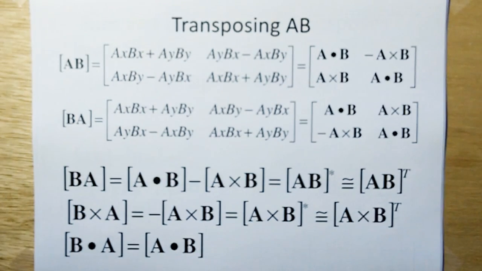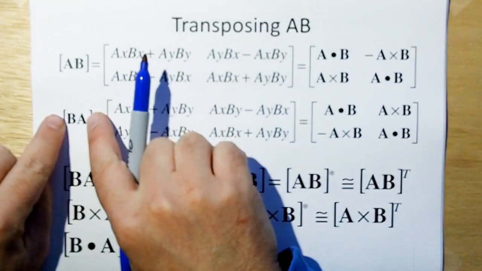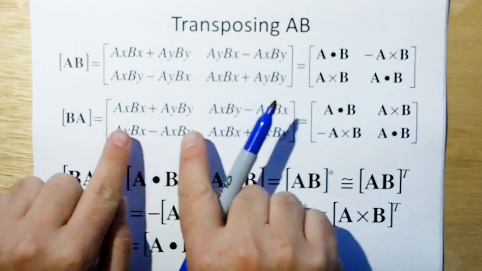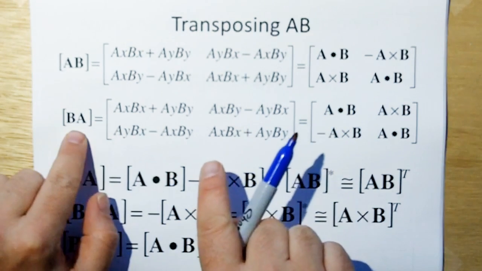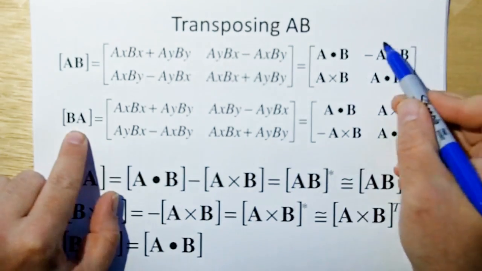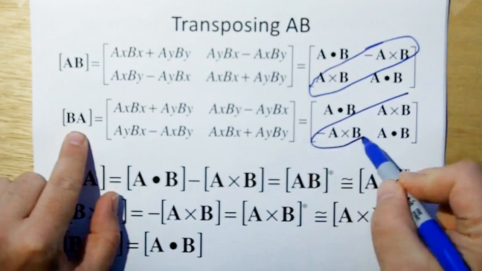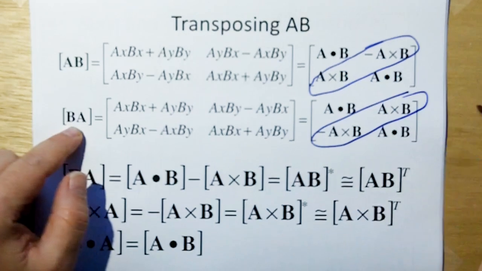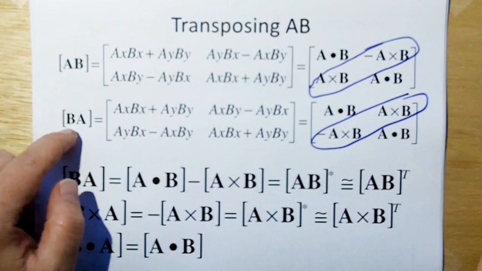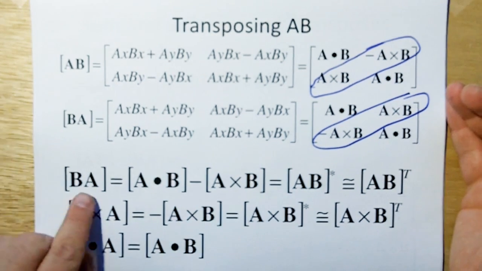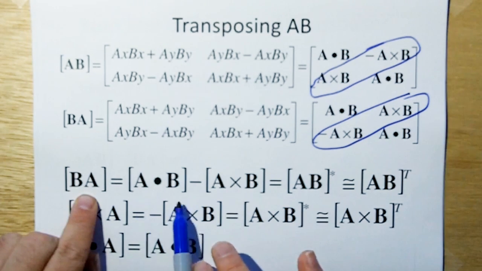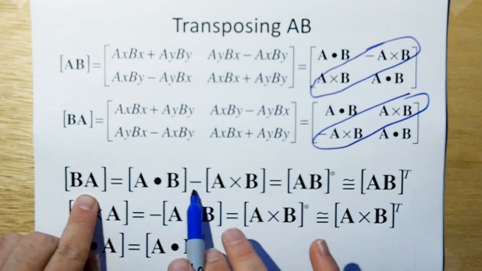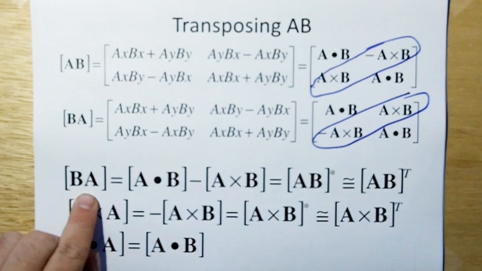Now what happens when we transpose A and B? Well, if we just go through and do the rule set with B and A swapped and then rearrange everything over here so we get the signs in the right order, we find out that by transposing A and B, all we end up doing is negating the cross components, the cross product. The dot product, it doesn't matter. And so we end up learning an identity here that BA is the sum of the cross and the dot products for AB, except that the A cross B is negated. The cross product is negated.